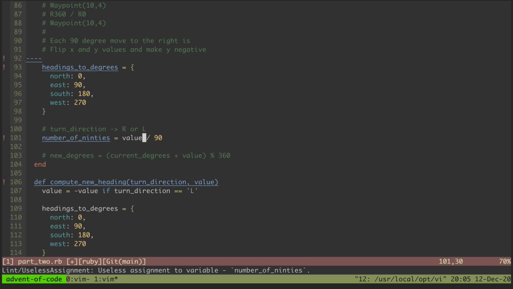Let's see. Just trying to think through how to handle the L value. If we get L90, for instance, we can think of that as negative 90, which is really just 270. Okay.